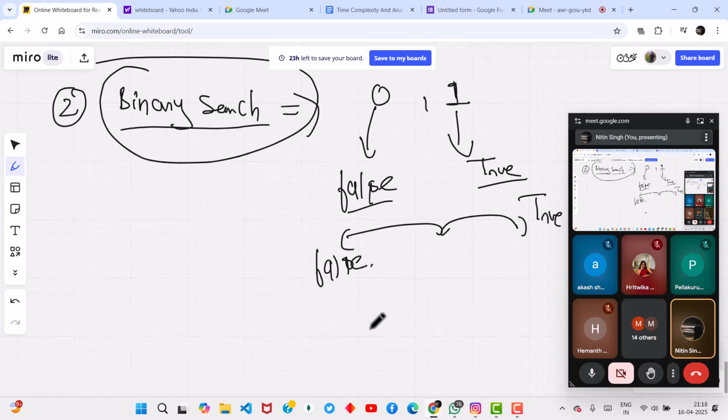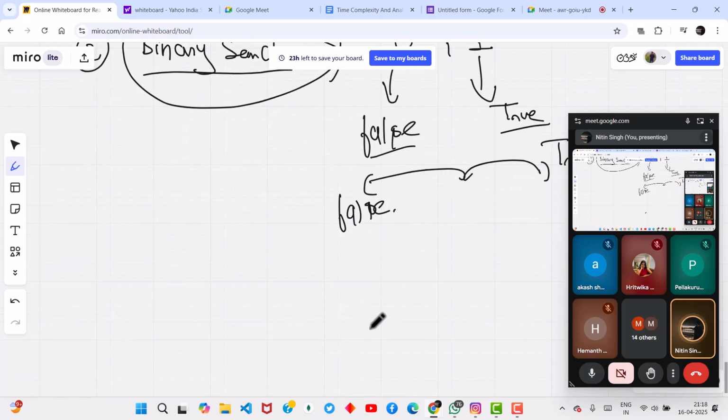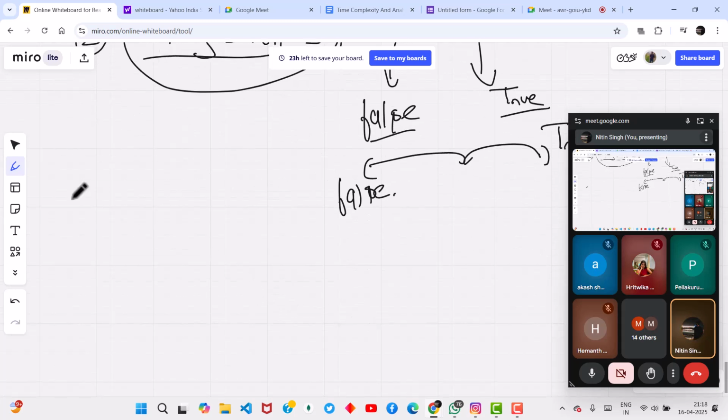So why binary search, how binary search, and what is binary search? Let's start with what is binary search. It's an optimal searching algorithm.